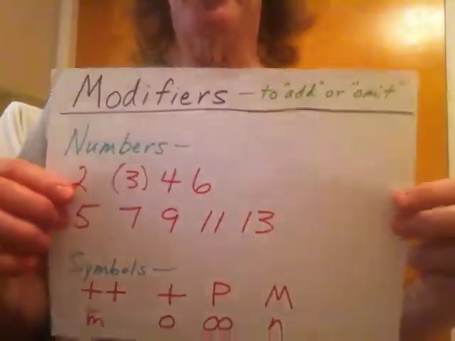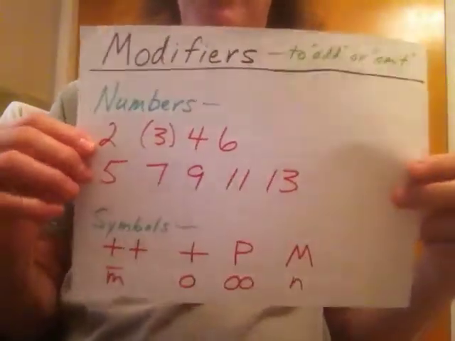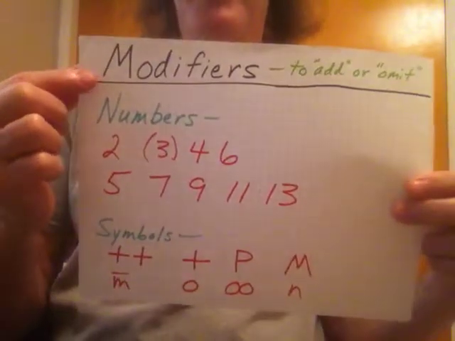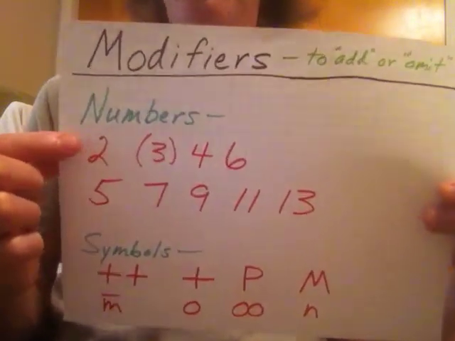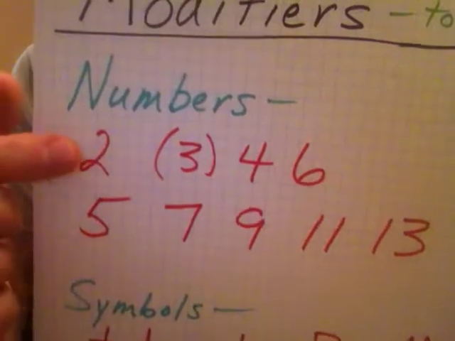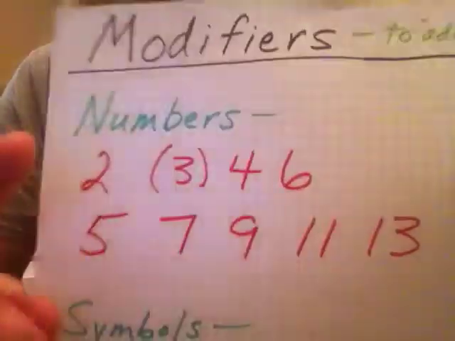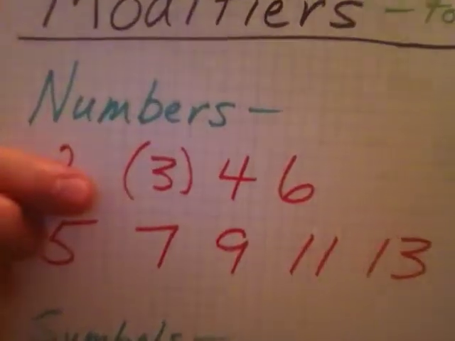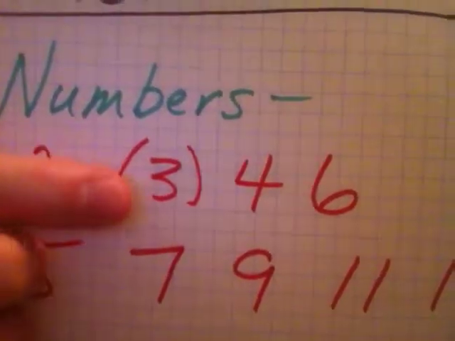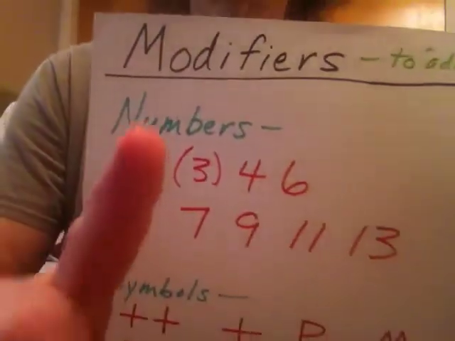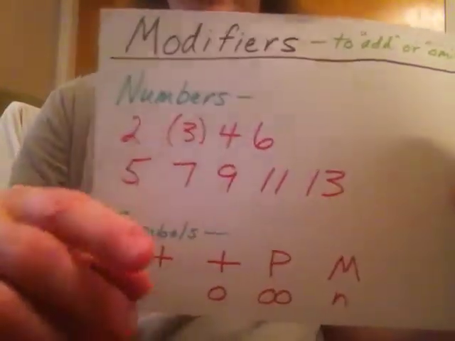All right. Now for the modifiers. They are used on the chord symbol to show that we added or omitted notes. And the modifiers can be numbers or symbols. And the numbers, of course, are very simple. 2, like for your second, 3 for your third, 4, 6, etc. Now I have the 3 in parentheses because in my chord notation system, we do not modify the third, but we can omit the third. All right, we can omit it, and I'll show you in a minute.